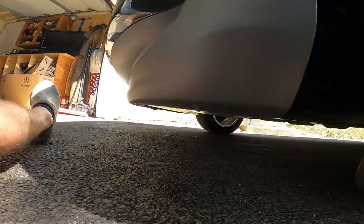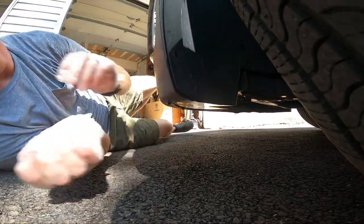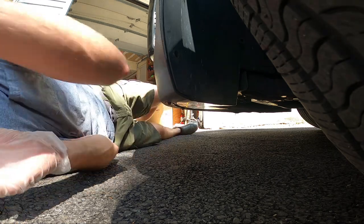Looks like we've got a few more down here. Let's see what we got. Just a tiny little. Let's try a 9. Smaller than 9mm. See you right back.